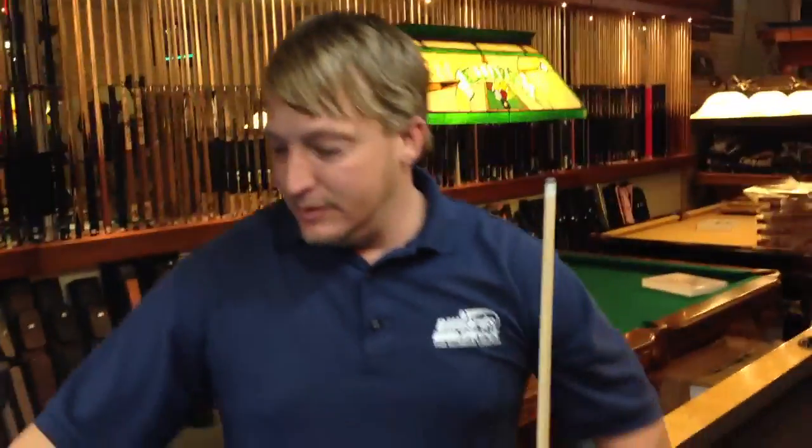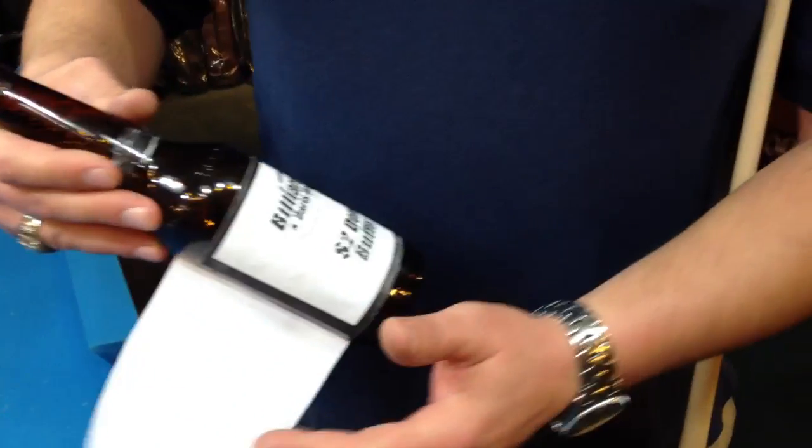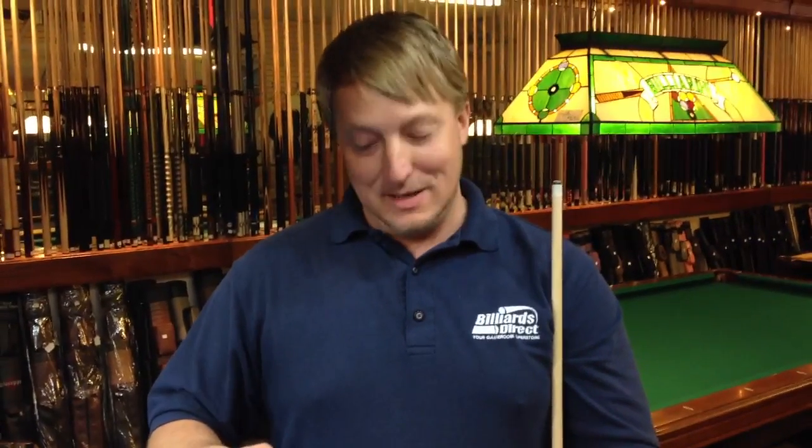After you get that down, your stroke will be much straighter. Now, you may have noticed this in some other videos — it is the same thing as the $2 dent buffer. Beer bottles are good for more ways than one. This is Brandon with Billiards and Darts Direct, and that's my tip for the day.